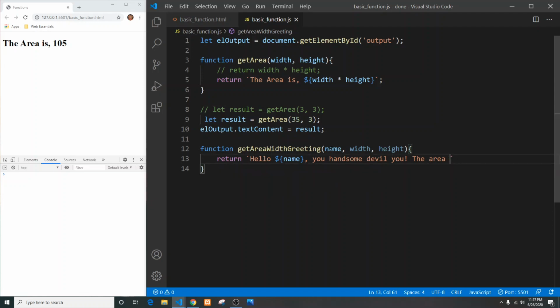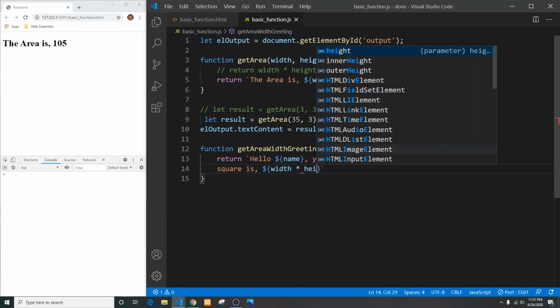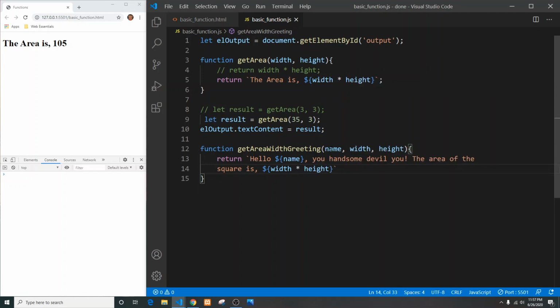The area of the square is, and this is where we'll use the width and the height. So width times the height. Okay, and then we'll end that.